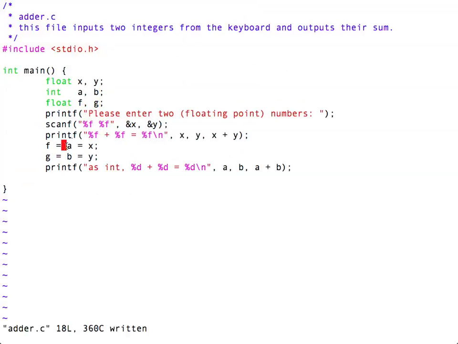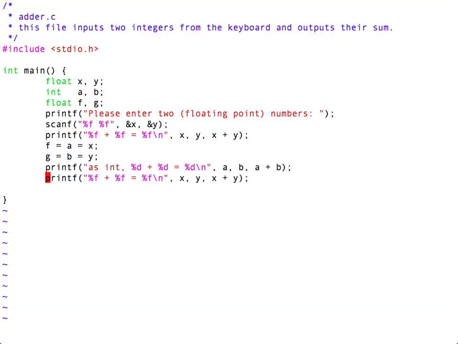So on this line, A gets X is evaluated, and then it has a value which can be used to assign to the variable F. And assignment statements are right associative in that you evaluate from the right towards the left. But during the conversion, you can probably predict what will happen, right? You can have information loss.